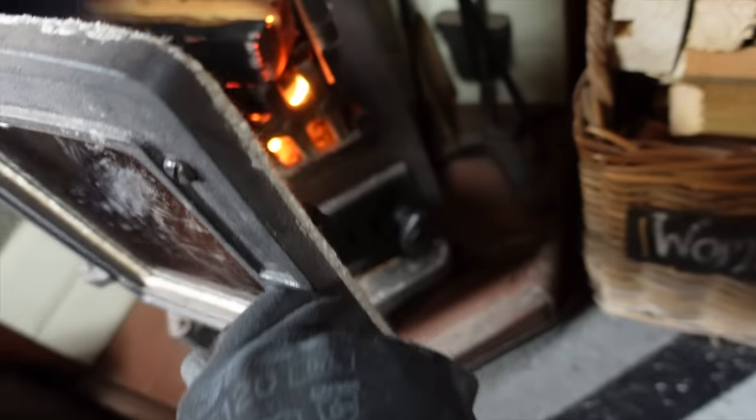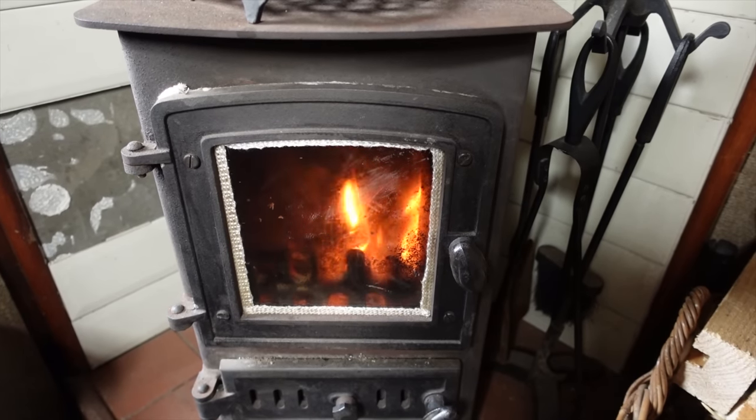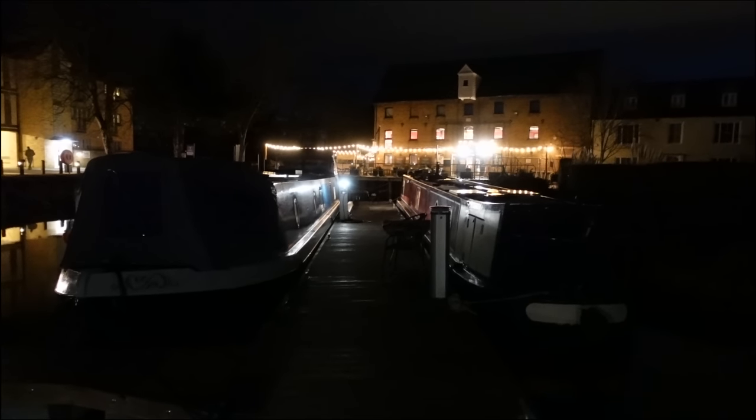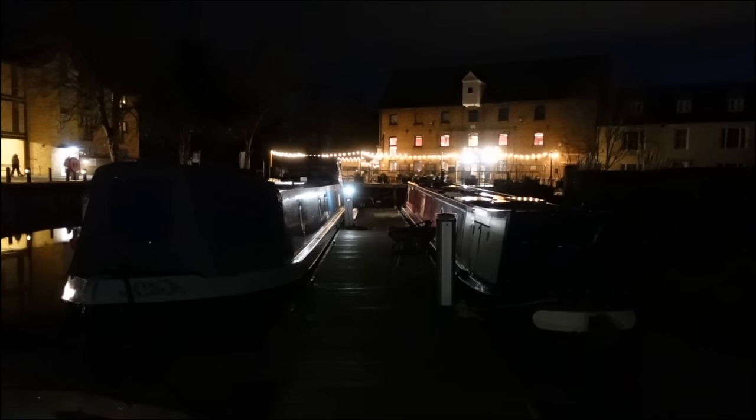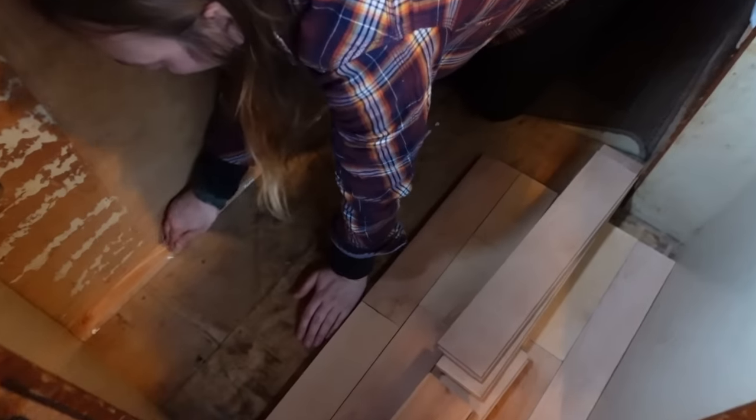We're really rolling with the old wood now. We've only ever used coal so far - wood seems to be the way to go, but you do have to see to it every half hour or so and keep loading it up because it goes down quicker. Wood is best for a quick fix, and coal you can make go for about six hours if you just pile it up and it'll bubble away nicely. We're finishing off the last little bits of the kitchen and then we're going to have the grand unveiling.